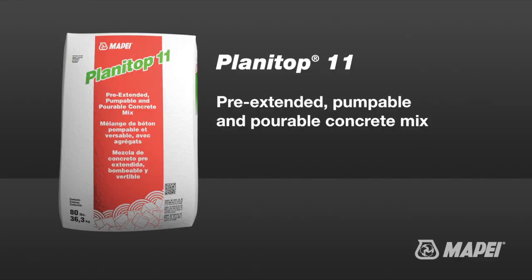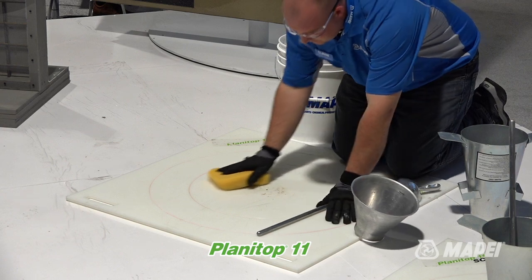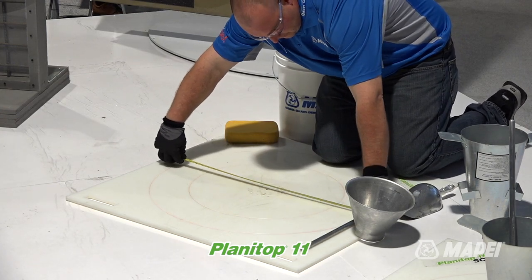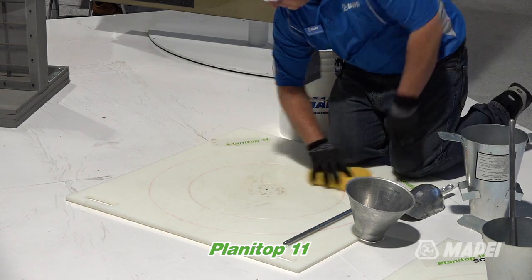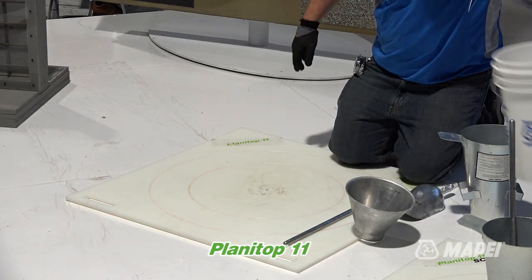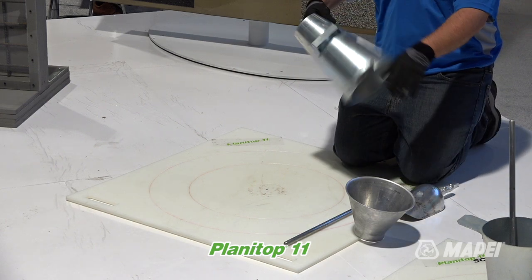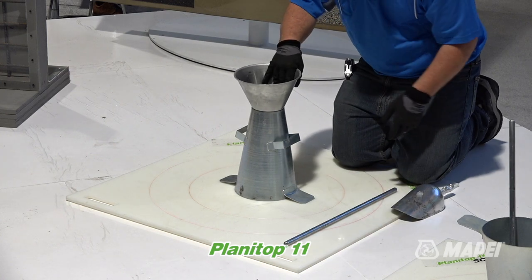Planetop 11 is for deep repairs, 80-pound bag, 1 inch to 8 inches, okay, full depth repairs, typically. 80-pound bag with its own rock in it, mixed simply with water. Drill it up or use a mortar mixer. And you're counting on the material to flow and to fill in the void. So if you're enlarging a column, you're jacketing it or whatever, you're going to build your forms around it, and you may just use gravity and drop it in from the top. You could also pump it in if you want to.